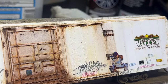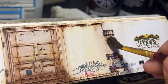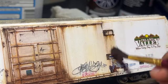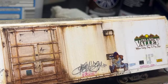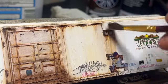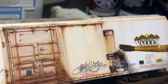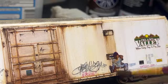We're back and we're ready to roll. Let's start off with these rust streaks, huh? Look at that. Those rust streaks look good. I had to take that off because that was getting annoying.